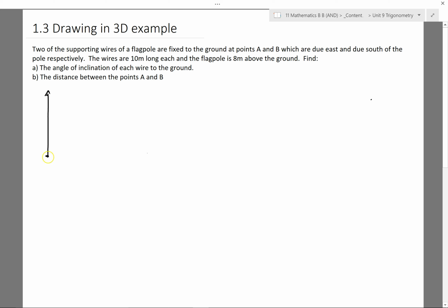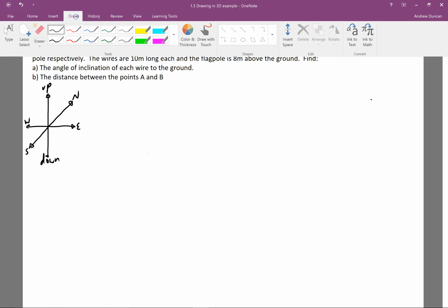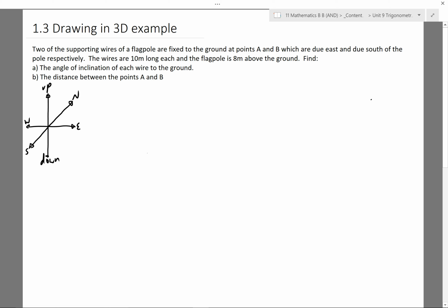I always like to just draw my 3D compass rose, so I have it here to refer to. So I might just scribble over this with a different color. So I've got a flagpole fixed to the ground. In the vertical direction there's a flagpole, and there's two things happening. One that's due south that's going to connect to it, and one that's due east that's going to connect to it. So my diagram is going to look like just that red part. So I'll draw it bigger away from that big compass rose.